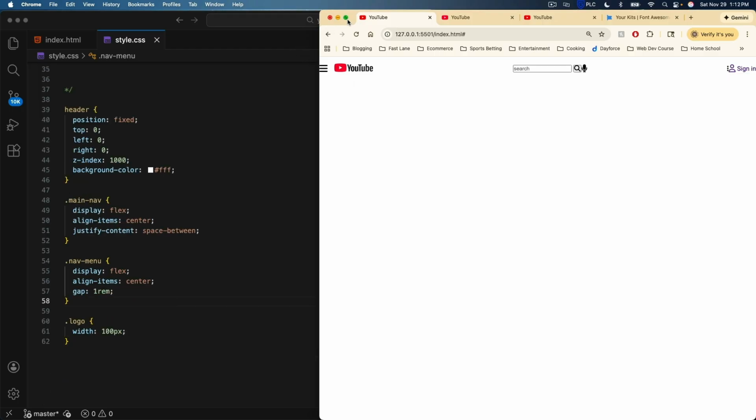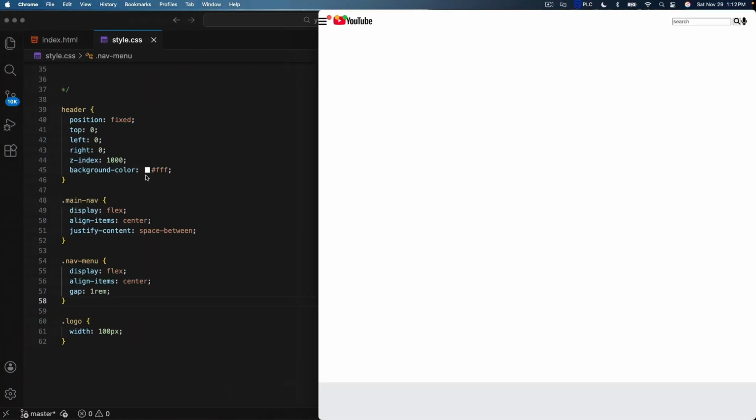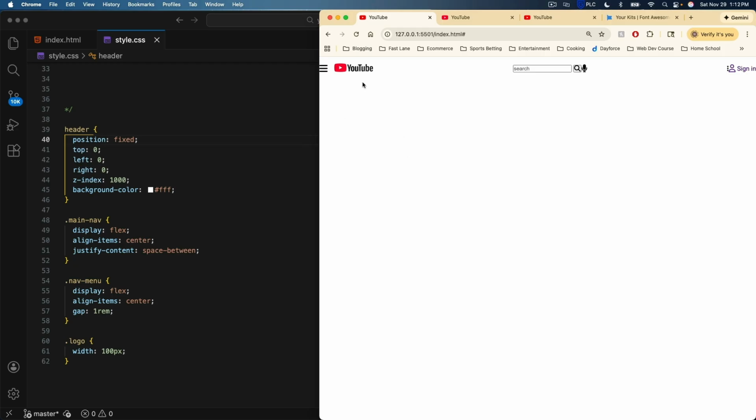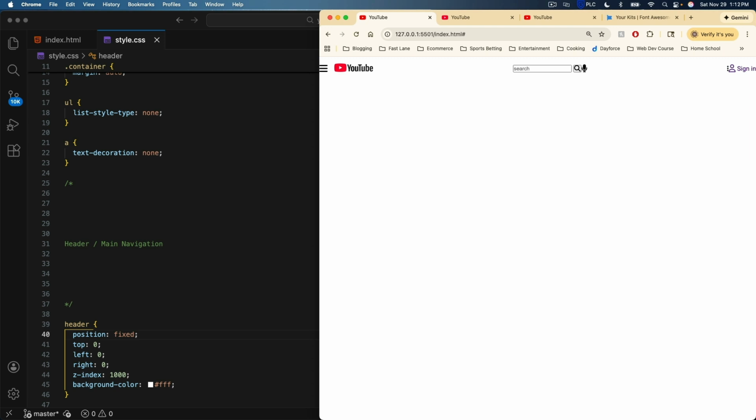All right. And then if we see what we have here, you can already see it starting to take shape, we just have to add a little bit more styling. Since we're using position fixed for our bar up here, it's going to ignore our container, because when you use position fixed to keep stuff at the top, it takes it out of the normal flow of the document, which means that our web page is pretty much ignoring this whole area right now as if it's not even there, even though it is there. So it's going to make our container class where we had the padding on the sides not affect our nav bar, but that's okay. We can fix that really easily because we still want to keep the container for all of the other content. So we can fix that by just adding our own custom padding just for the top nav bar here.